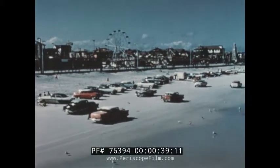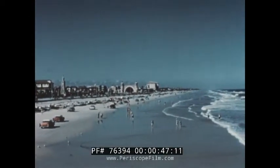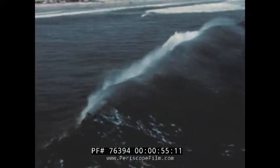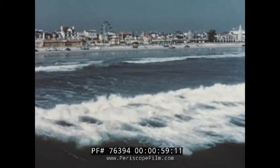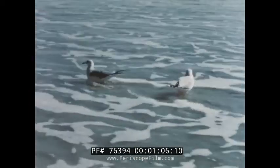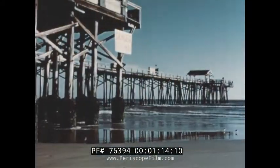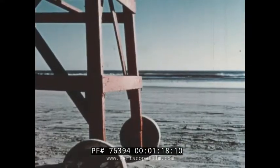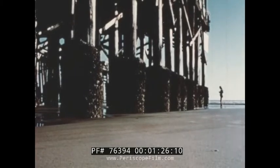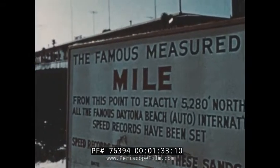The sands of Daytona, the world's most famous beach. Fifty weeks a year, this Florida resort town basks in sunshine and listens to the quiet sounds of the surf. At high tide, the Atlantic scours the wide, smooth beach with the pressure of a million tons of water and suspended sand. The sand is dropped before the surf retreats, and at low tide the sand dries to become a great natural superhighway, 300 feet wide, 20 miles long. One measured mile becomes the most important spot in America for automakers, drivers, and mechanics.